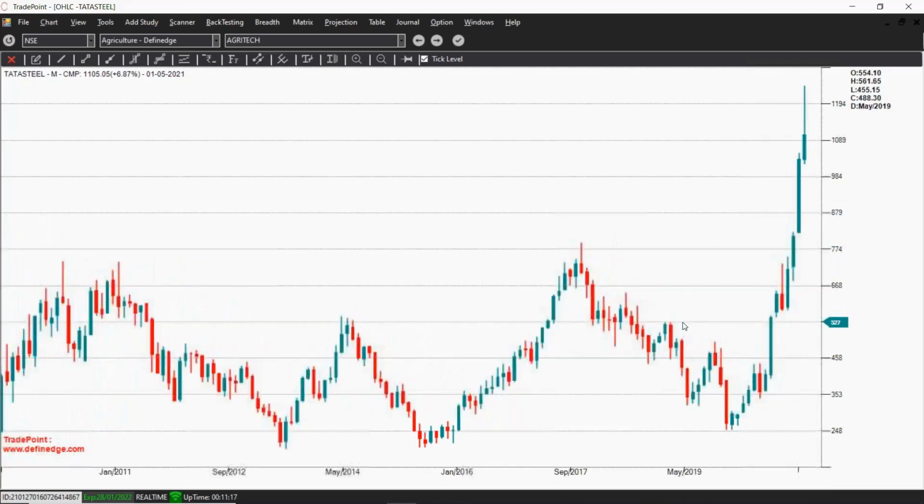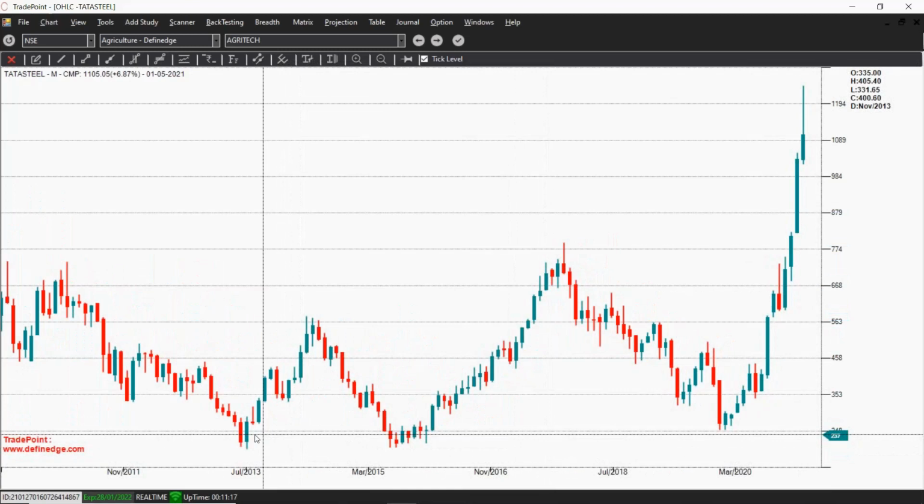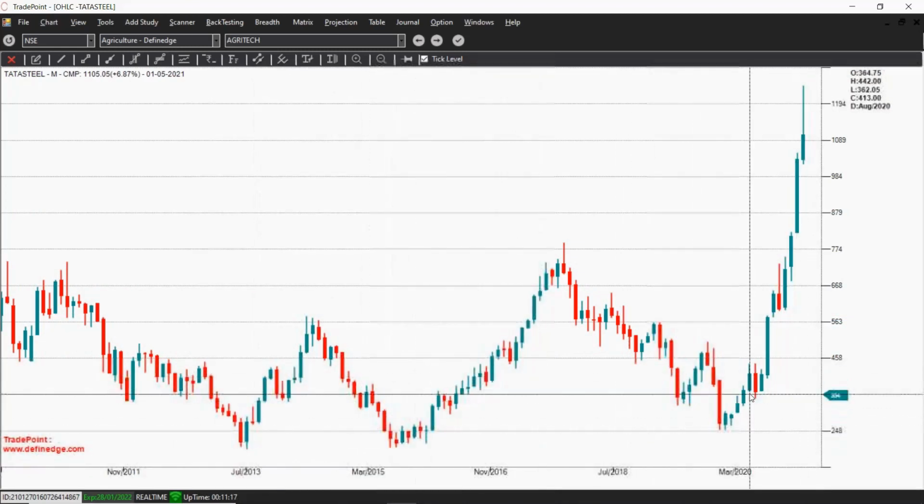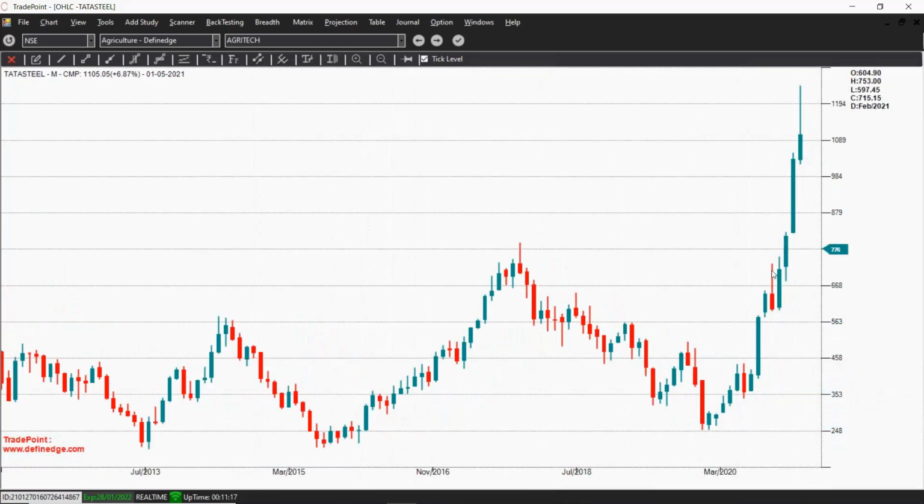Now, the idea here is, see, it is very difficult to capture something right at the bottom because it looks very good in hindsight, but it is not easy. There is also a cost involved. What if price continues to go down, right? So that's a different subject. But what if we can get a hint somewhere in between or a bit early that a stock is in a strong momentum and the move is really significant? It can challenge a new high. So something like that we can do in point and figure.